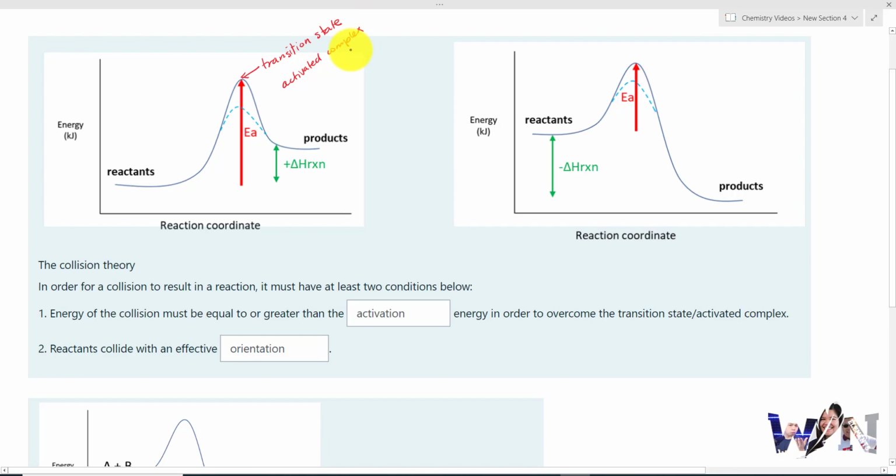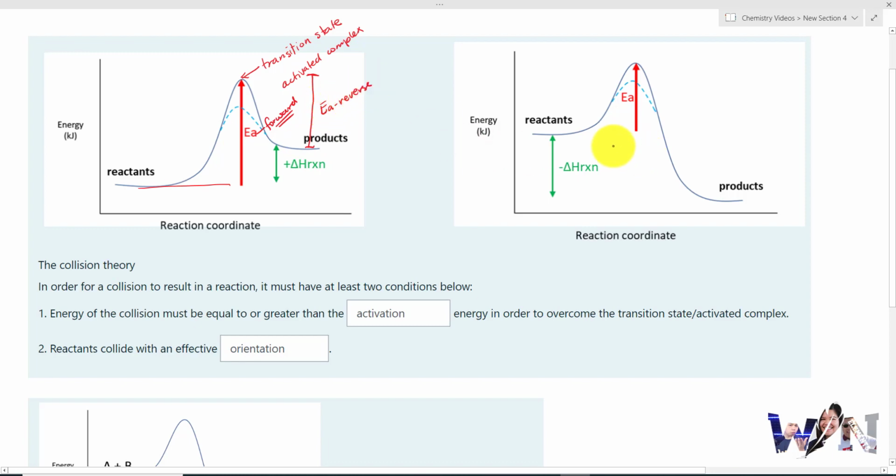Another thing we learned is that if we draw across from the reactant to the activation energy, this is for the forward reaction. In most reactions, it's only one way, but in some reactions there is a reverse reaction as well. So what is the activation energy of the reverse reaction? Think about it. If forward is from reactant to the transition state, of course the reverse is from the product to the transition state. So this is the activation energy of the reverse.